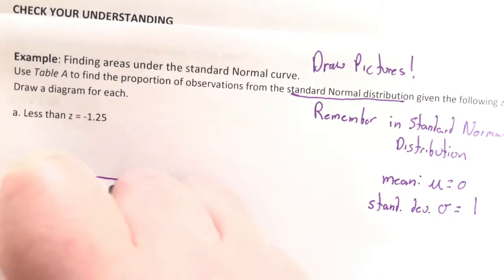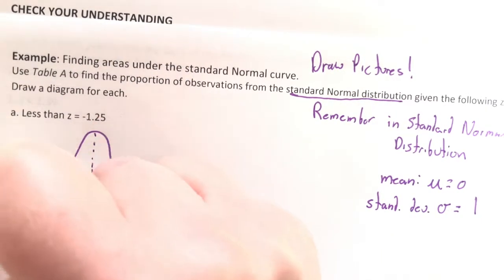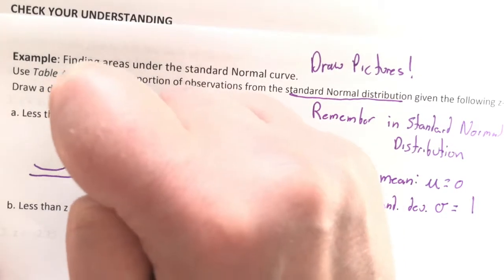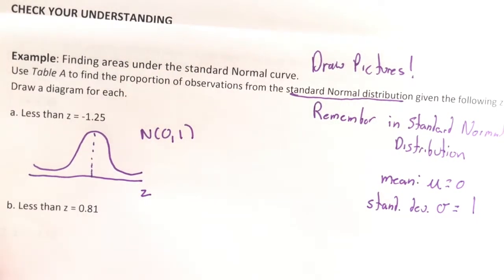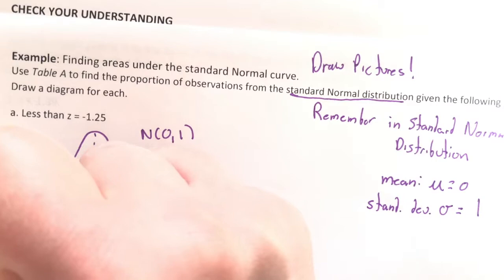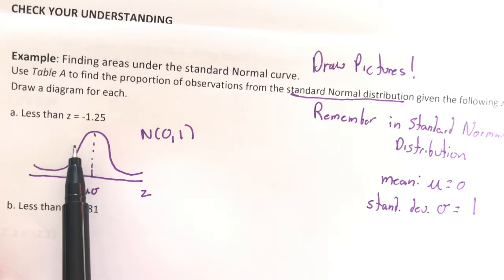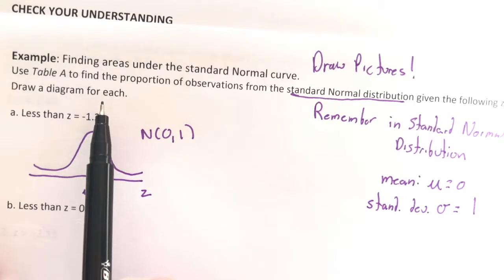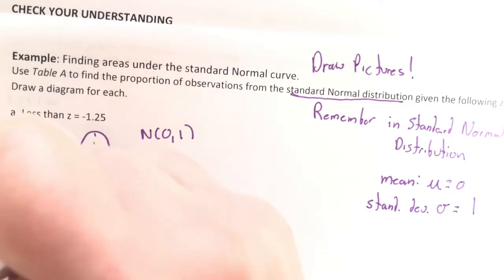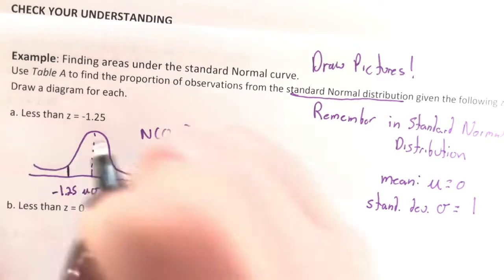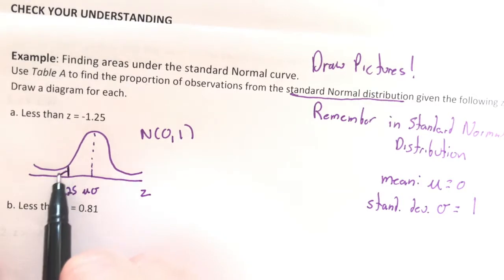So you're going to sketch your curve. This is your z curve, so we'll label it our z curve. So that means we have a normal distribution with the mean of 0, standard deviation of 1. So we're going to put our mean is equal to 0 right here. We know one standard deviation below would fall somewhere right here. So if we take a look here, this is going to be a little more than one standard deviation below. So it's going to be somewhere over here. So this would be negative 1.25. So it's a little more than 1. And we're going to shade everything to the left.